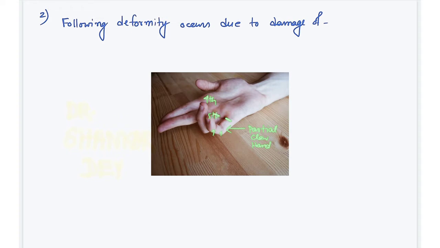This occurs because of damage of nothing but the ulnar nerve. So the answer is ulnar nerve. So ulnar nerve damage causes partial clawing of the 4th and 5th digits. Alternatively, for the 2nd and 3rd digits, median nerve damage causes 2nd and 3rd digit clawing, and ulnar and median nerves together, these two nerves together damaged cause total claw hand.